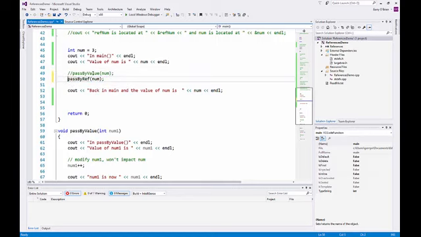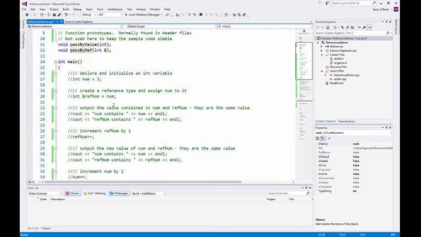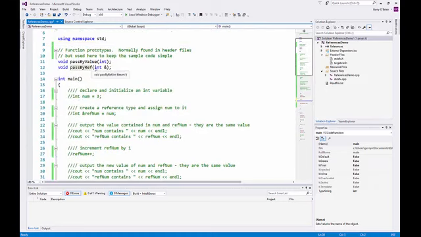So what I've done here is I've just commented out the call to pass by value and uncommented the call for pass by ref. Now if we look at the function prototype a little more closely up here for pass by ref, we see that we are passing in an int type, but because we're utilizing this ampersand character, it says in the function prototype that it is expecting a reference type to be passed in. That's the purpose of the ampersand. Pass by value did not have that, so pass by value simply says I expect an int variable. That's all it's looking for. Pass by ref is looking for a reference type to a type of int.